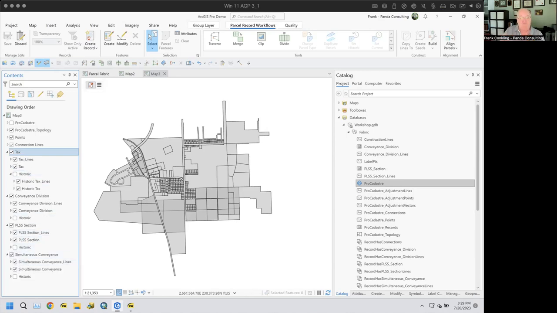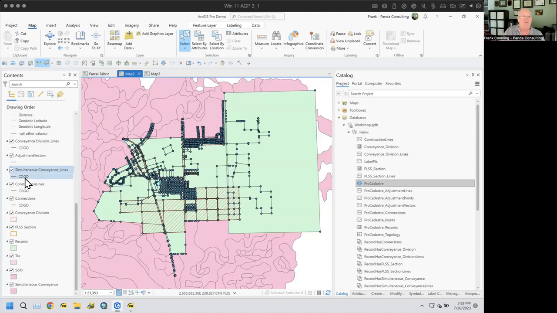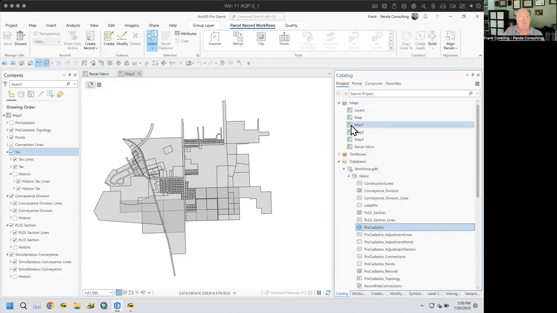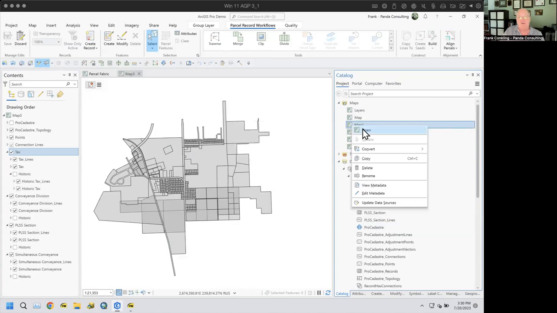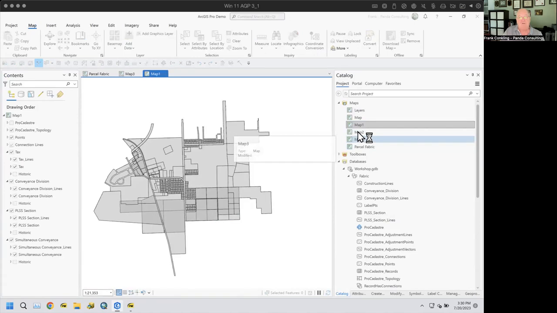All right. If you don't see historic, you haven't loaded it correctly. If you don't see groups, like what I did here, where I just loaded it, you have not loaded it correctly. So just go in and delete that map document. By the way, let me see if I can open that up again. Let's go back here to my maps, and that was map number 1, I believe. Let's open that and see. No, it wasn't. It was map number 2.